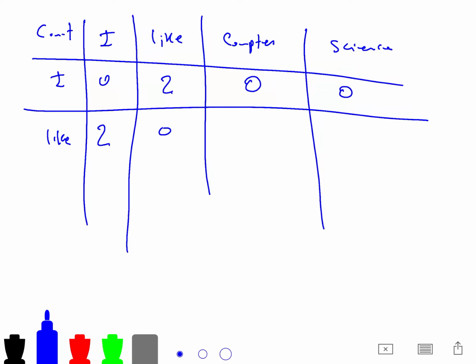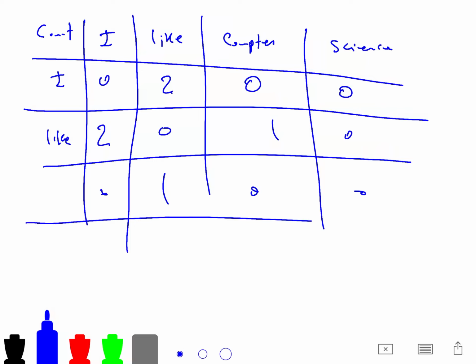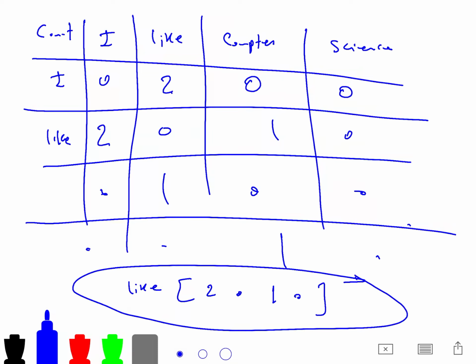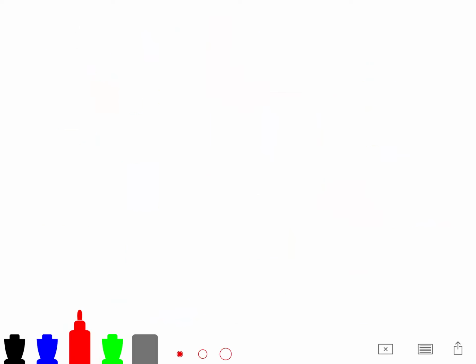For example, if you complete this, you will notice that you have a super simple representation. For example, "like" is just 2010. So it's a super simple, very fast representation of a word. But anything that is too good to be true has some problems. For example, it increases in size with vocabulary. It is very high dimensional, and the models are less robust.